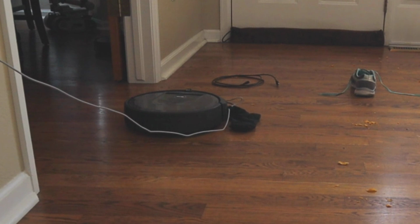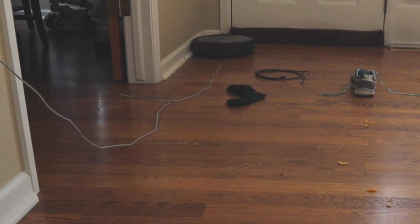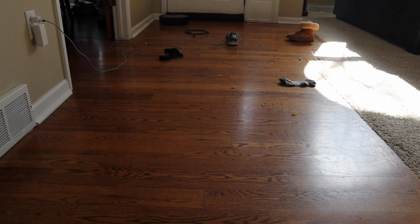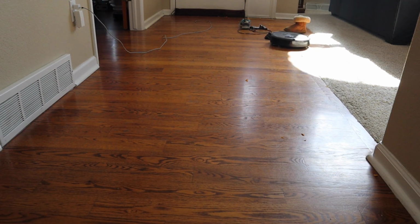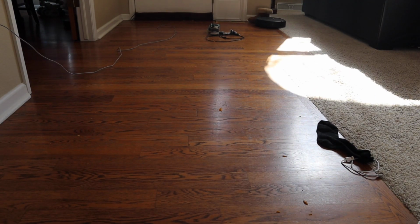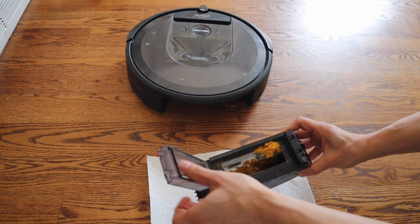Now granted, for the best performance, I advise you to pick up all loose items off the ground so it gives these robot vacuums the best chance to pick up all the areas. So I suspect for 2020 and beyond, these robot vacuums are going to have front-facing cameras so they can detect these types of objects and completely avoid them, kind of like on a T8. And as they get faster, they'll be able to avoid more types of objects. But for now, the Roomba does really well avoiding these types of objects, and it was still able to pick up some of the chips that I left on the ground.